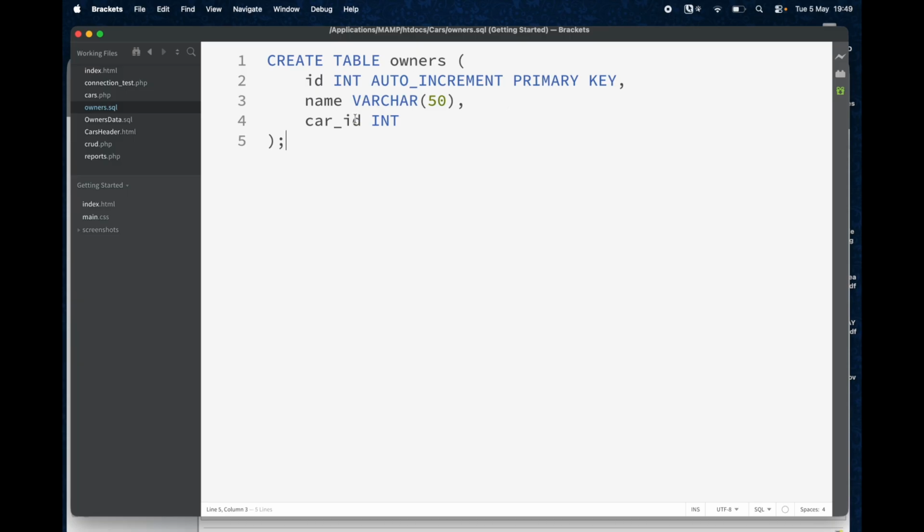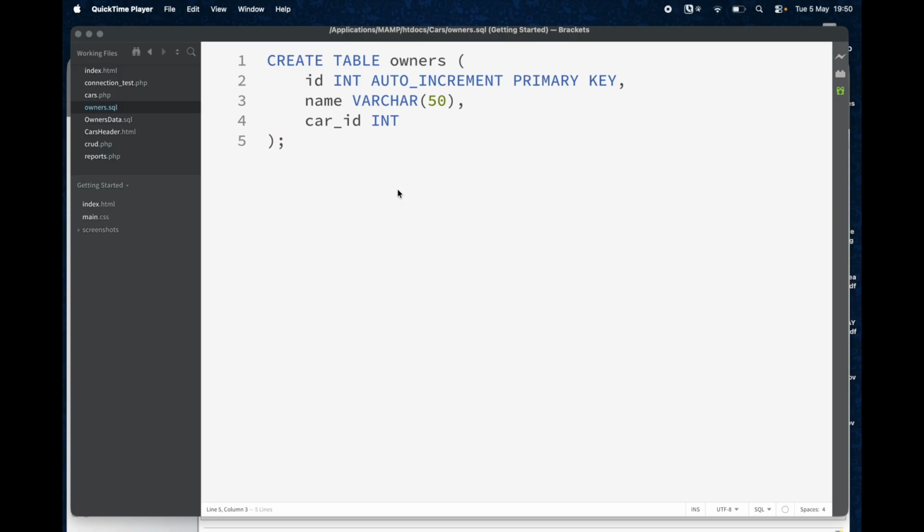And it has car_id, an int, which is going to link the owner of the car to which car they own from the other table. So that car_id is essentially a link between table 1 and table 2. As we get more into databases, we'll talk about primary keys and foreign keys and how they work. For this example, we've just created an ID called car_id, and it's an integer.